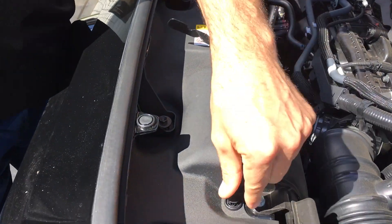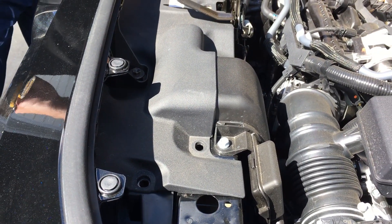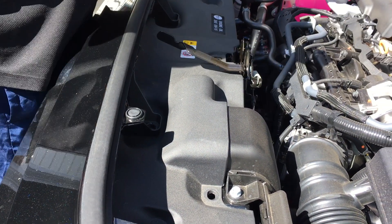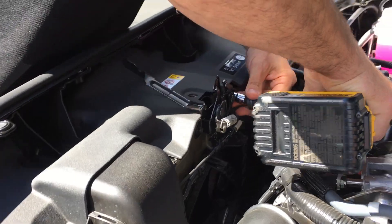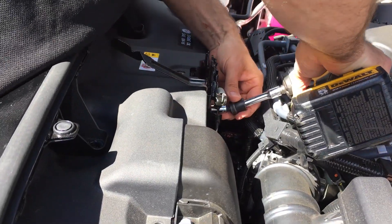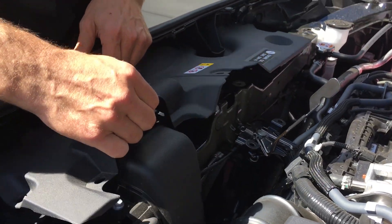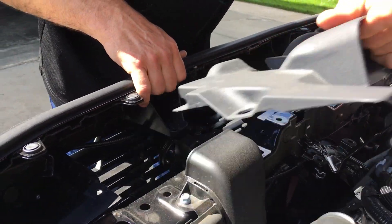All I need to do is just take a screwdriver to remove them. And then these nuts right here — I've already loosened them. You're also going to have to remove the door latch. Okay, that comes off. Now you can remove this little plastic shroud — it just comes right off. There it is.